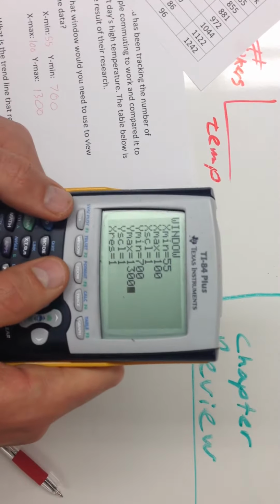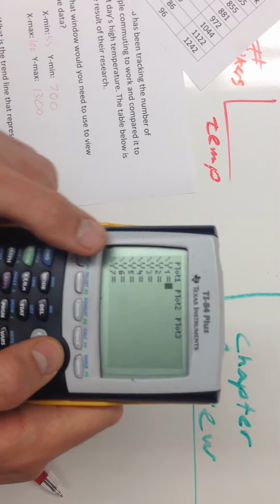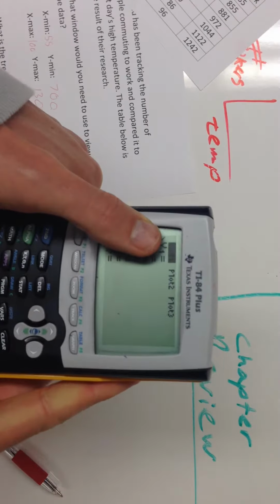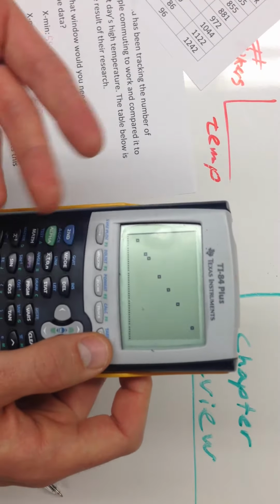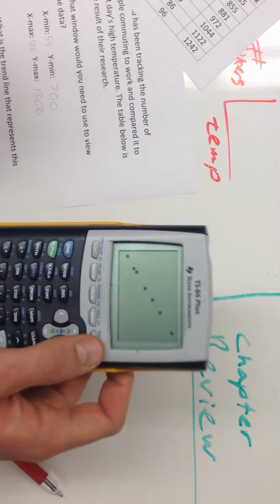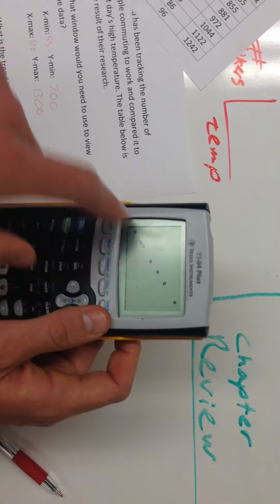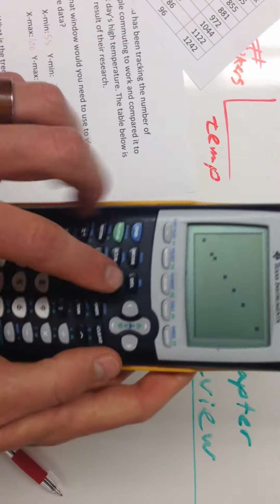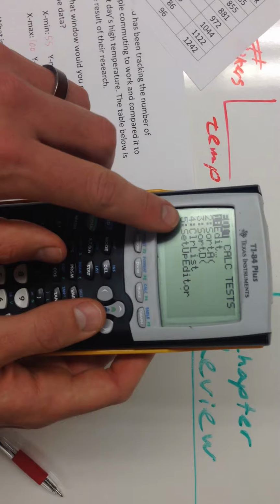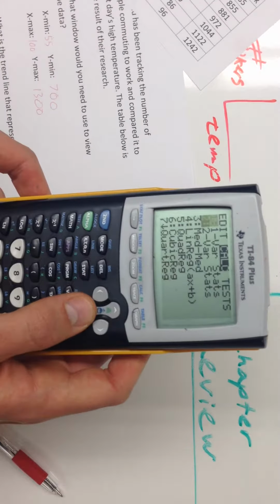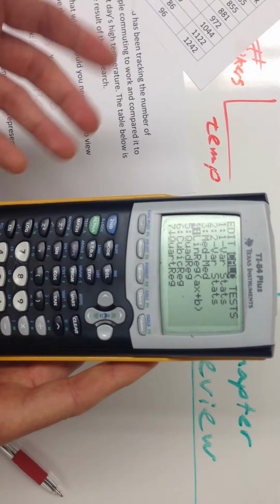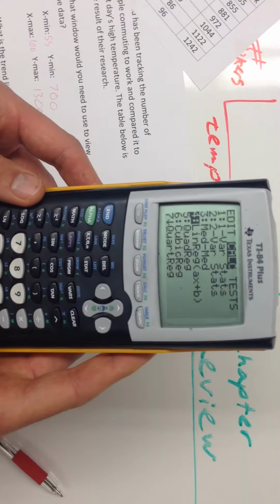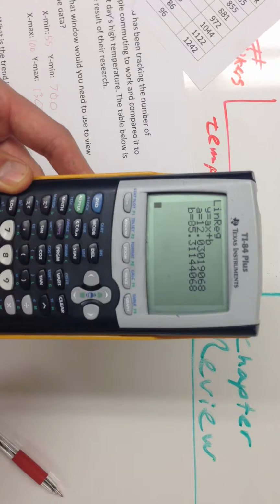Okay. And then I'm going to go to stat plot, and I just want to turn the plot on so I can see the values right there. So I just went up there and clicked enter. And now when I graph it, you can see the data. And we're going to try to find the line of best fit that goes right through there. The way you do that is you click stat. Just like we're going to edit our list, we're going to go right to calculate and down to number 4. That's going to be the linear regression, which we call the trend line, which is also the line of best fit. So I click enter and enter again, and this is what I get.